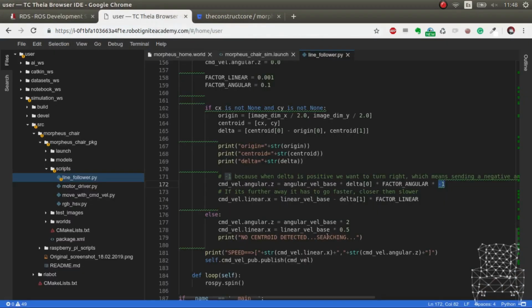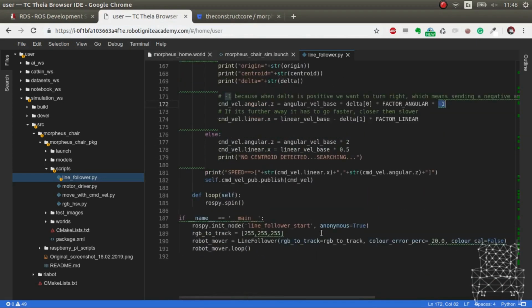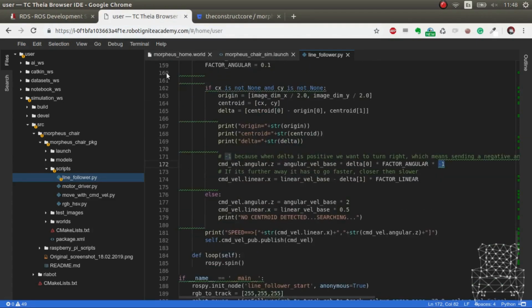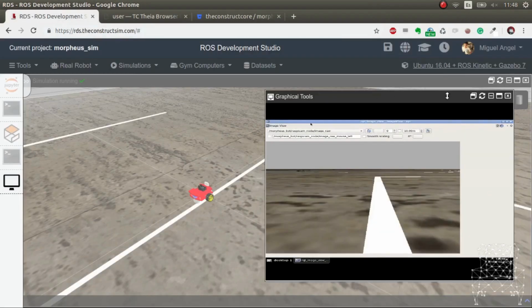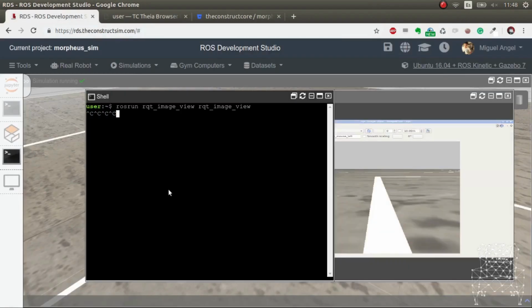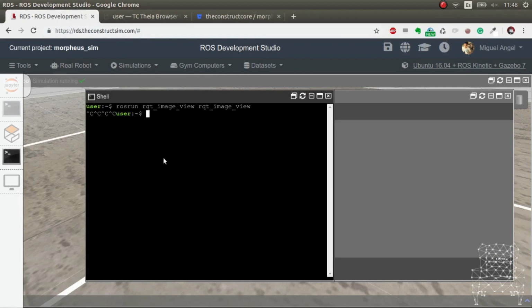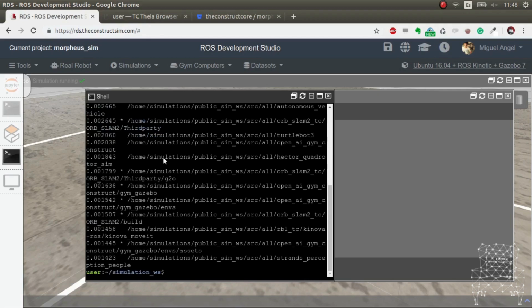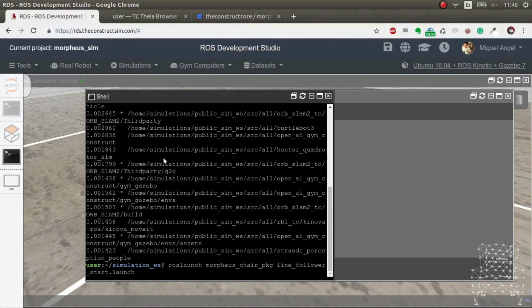When we execute the program, you'll see it much faster. So let's execute it. I'm going to kill this and do simulation, source level setup bash, ROS back profile, and ROS launch Morpheus, ROS launch Morpheus line follower launch.